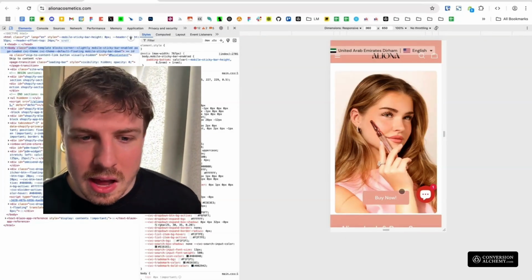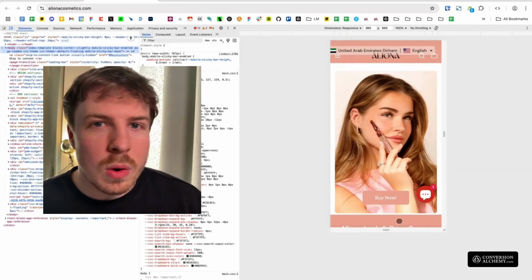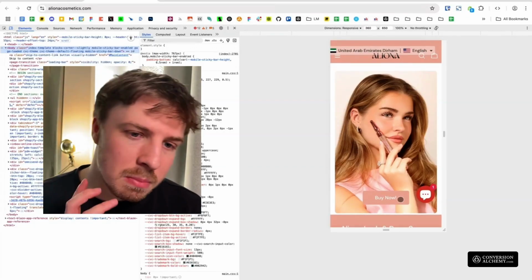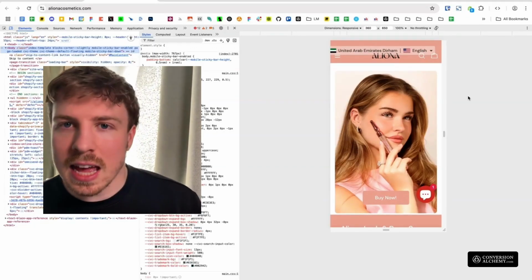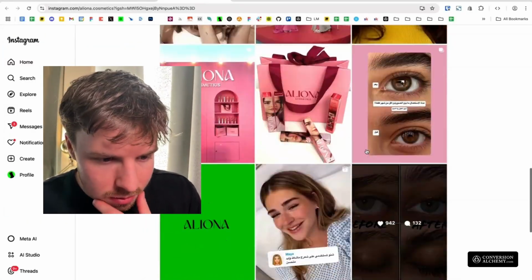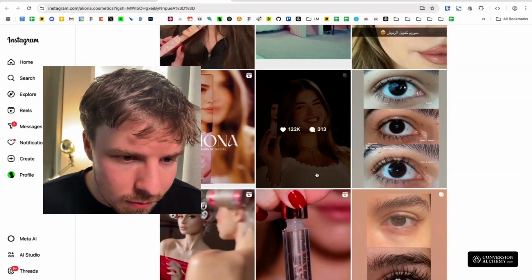And here, even the buy now, it doesn't stand out. So there's quite a few things going on here that you can do to improve this. Definitely add in some social proof. That can be your total customer amount. Definitely add in a headline into this on what you're selling here. So you're selling a lash and brow serum, and I'm just trying to see if there's any copywriting that we can take from your Instagram.